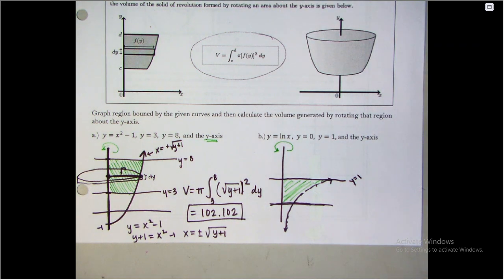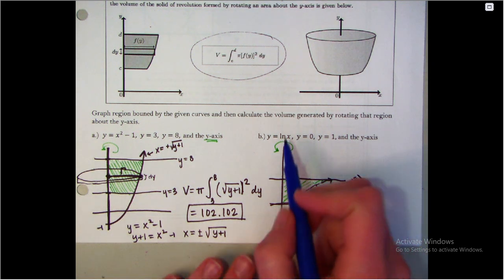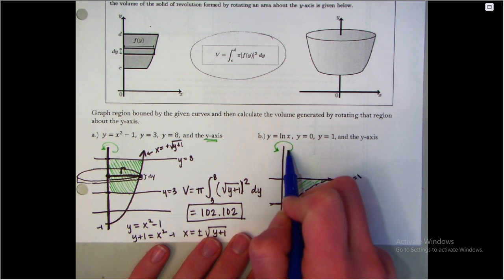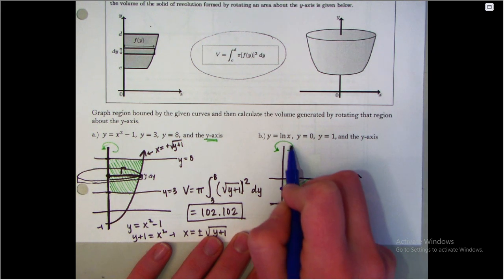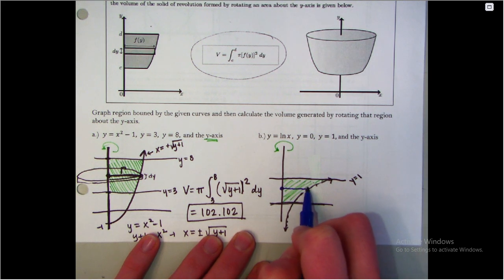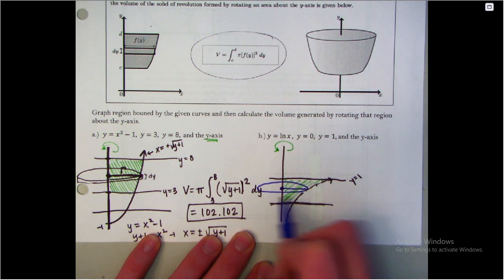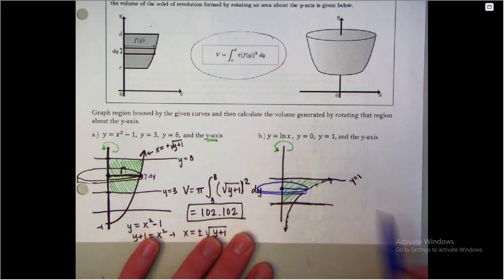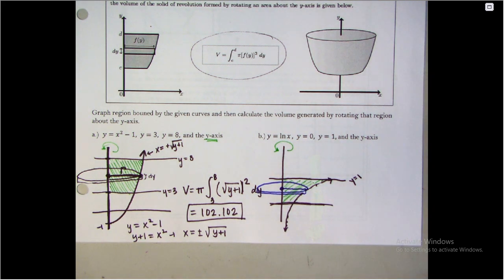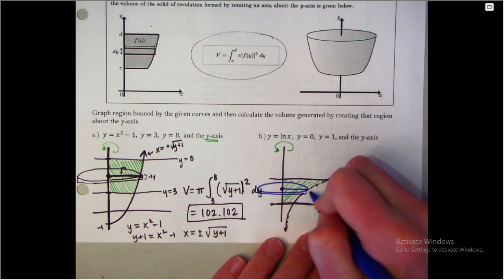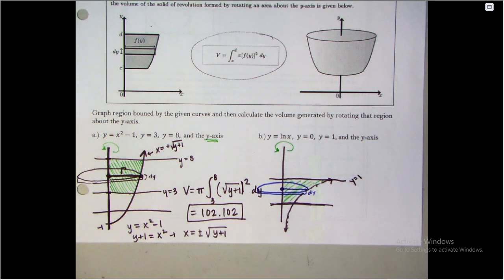Again, you do not need to sketch the three-dimensional shape. You can just sketch and think about one of these tiny cylinders. Each cylinder, I always think about it, they have to be sort of parallel. That's why I always draw the loop here. My cylinders are going to be parallel to that one. So my cylinder is going to look something like this. And that reminds me that I'm dealing with a dy problem because the thickness is in the y direction.